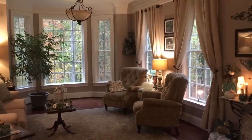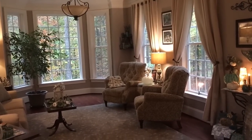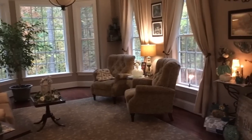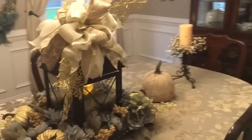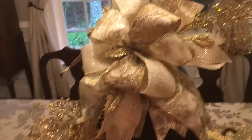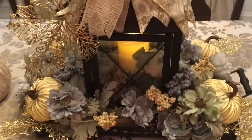I'm going to close this one out, you guys. Next up, I may do that organizing video or go through everything that I have. Not like a haul, but just organize it. I'd have to see if I can find some baskets and maybe a bin or two to organize everything in. And I'll show you the basement and where we keep our wreaths. Somebody had asked me how I store wreaths, and Chris has rigged me up a neat little thing downstairs that I can show you later in the week too.